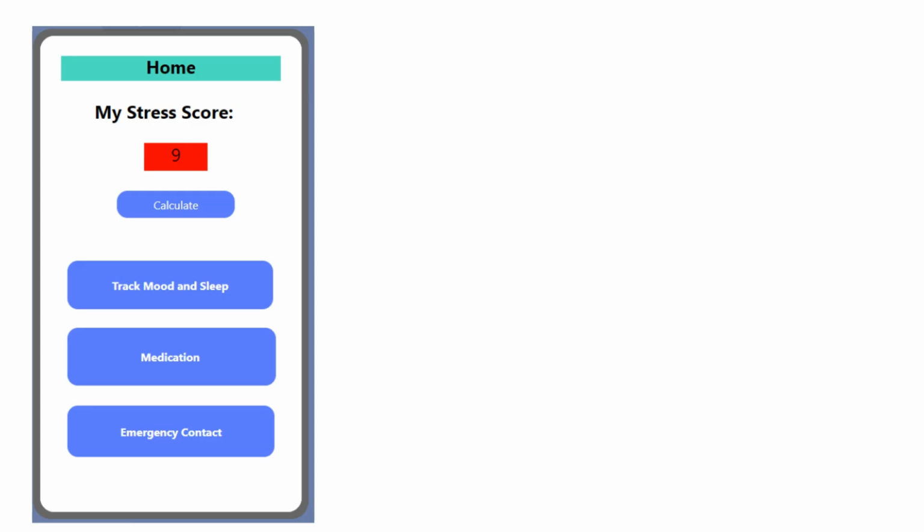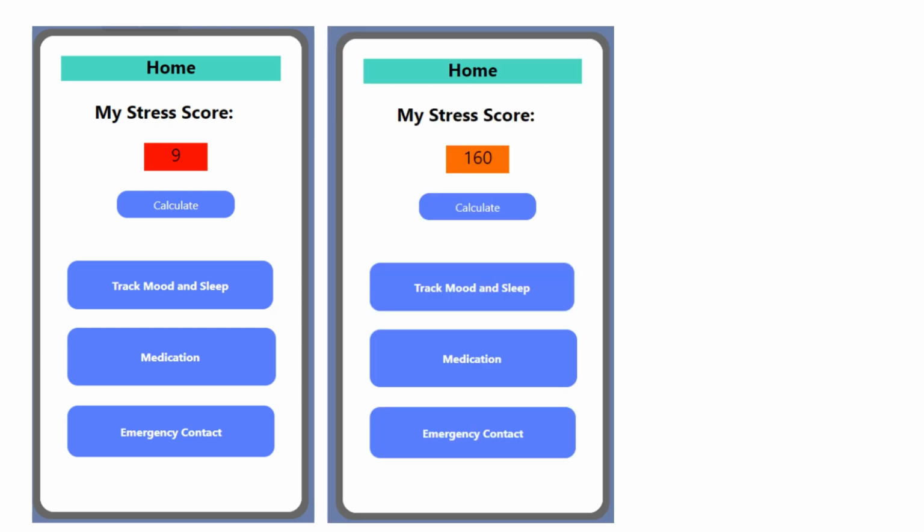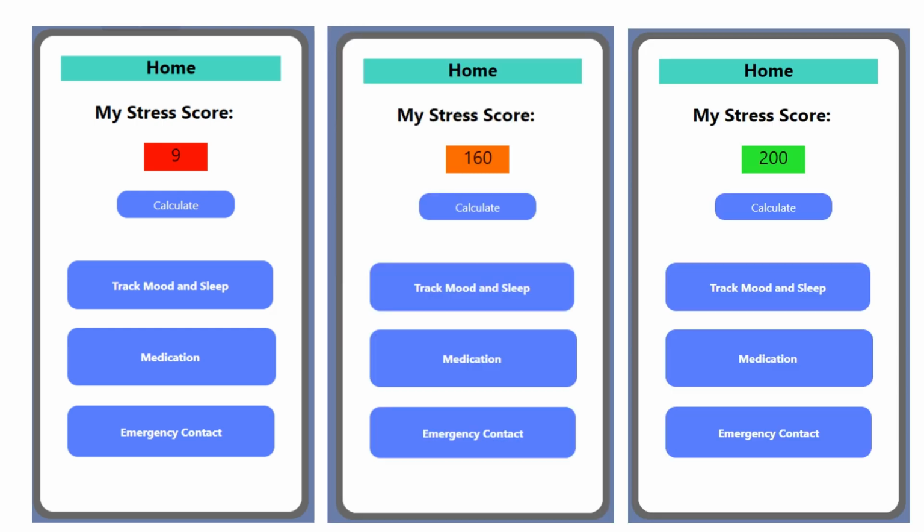And your apps will look something like this. So for example, if there's high stress, it'll show something like this. If there's medium stress, it'll show orange, and if there's no stress, it'll show green. And everyone is working on a similar app, but they're all different healthcare applications. So you can modify these apps however you like to include information about either diabetes, mental health, or heart health. And all the apps, it's important that they all show the stress score on the home screen. That's the important thing here.